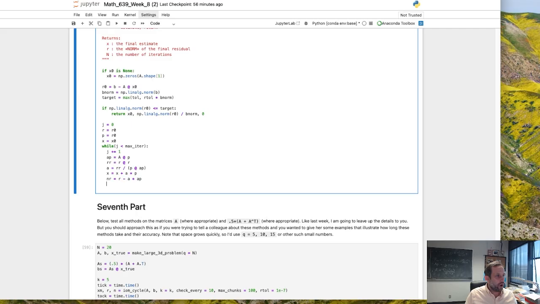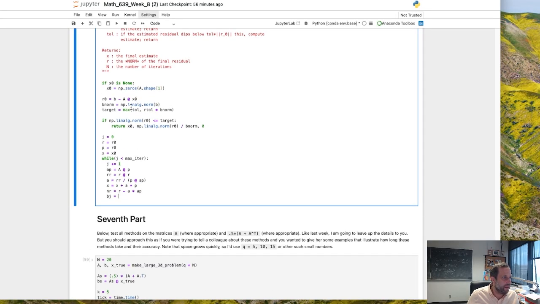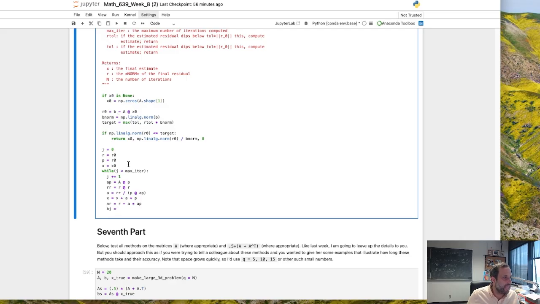So that's the new value of r, and then the new value of beta, I'm going to call it beta j. I did call it b before, but I'm using b up here. B is the right-hand side, so I don't want to overwrite it. I'm just going to use beta. Sometimes beta means the norm of r naught, but I'm going to use it in this context. Beta j in the context of the CG algorithm is equal to the inner product of r_{j+1} with itself divided by the inner product of r_j with itself.